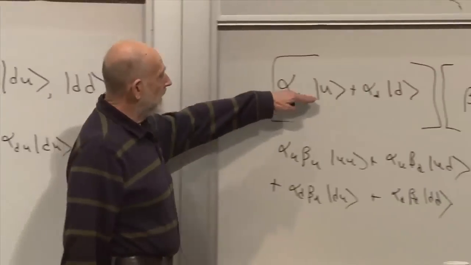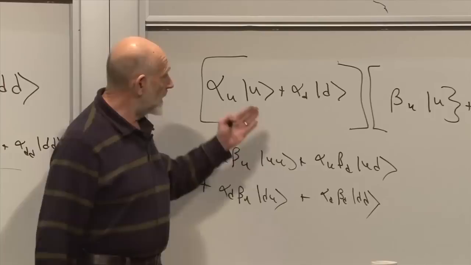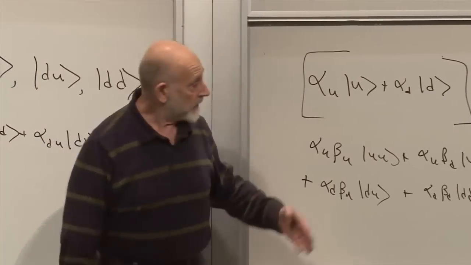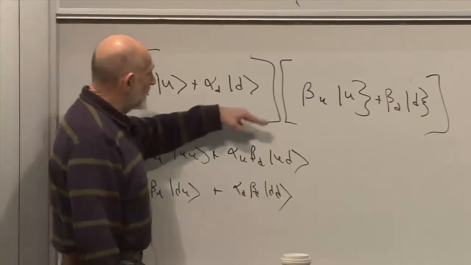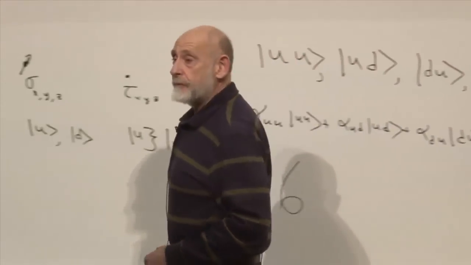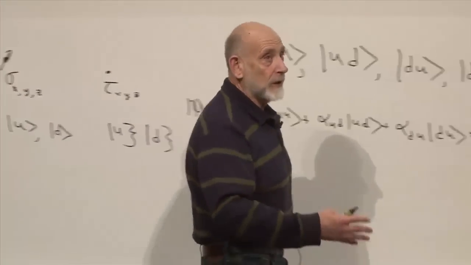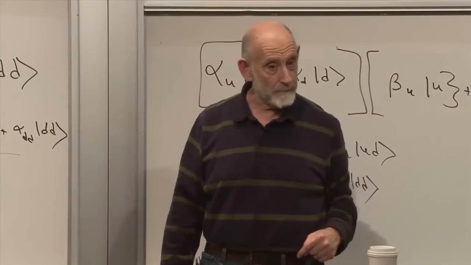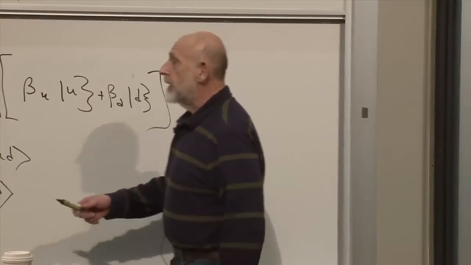How many here? Well, the state describing the sigma particle has 2 real parameters. 4 real parameters for alpha up and alpha down, but then we subtract 2. Same thing here. This is a normalized state, and its overall phase doesn't matter. Altogether, four real parameters. It's the same four real parameters that you might have guessed if you just said, I have two spins, each spin had two real parameters necessary to write down its state. The real parameters could have been the polarization directions of the spin, the axis along which the spin is oriented. So there are four parameters here, but six parameters here.